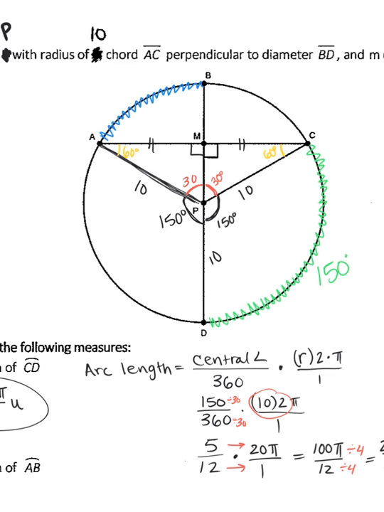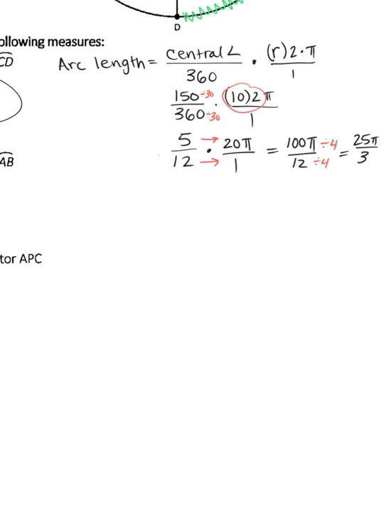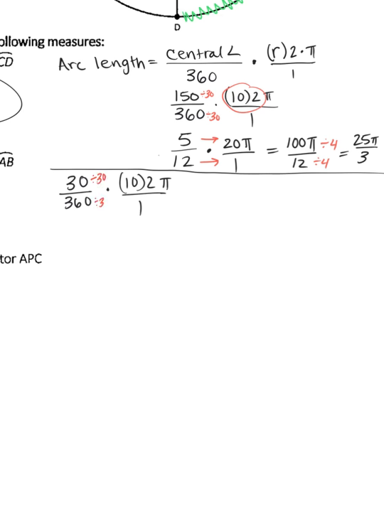So let's go after the arc length from A to B now that we know that the central angle creating that arc coming from the center P is 30 degrees. We're going to run the same formula that we just did, but now we're working with the central angle of 30 degrees. So my central angle is 30 degrees over 360 times radius, which is 10, times 2 times pi. Again, I'm just using the same formula that I used above. Let's reduce that 30 over 360. I'm going to divide both by 30. And on the top, I get 1, and on the bottom, I have 12.